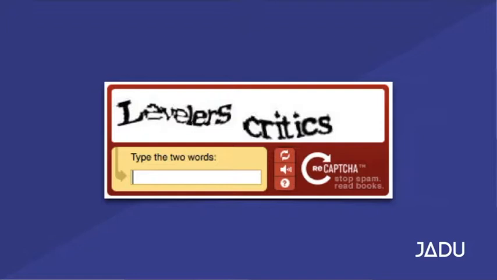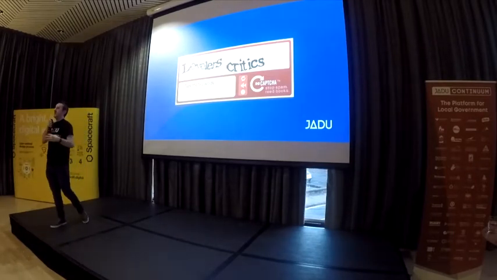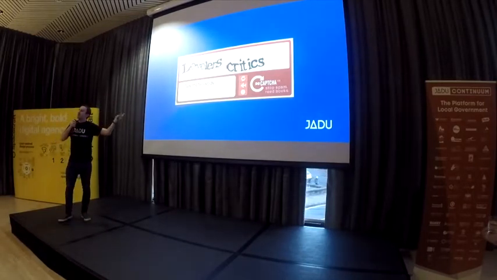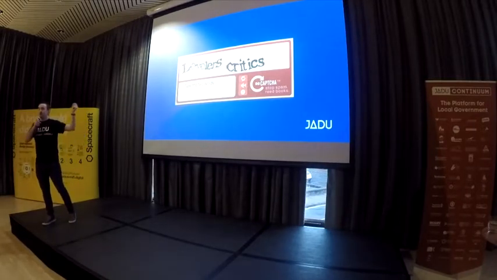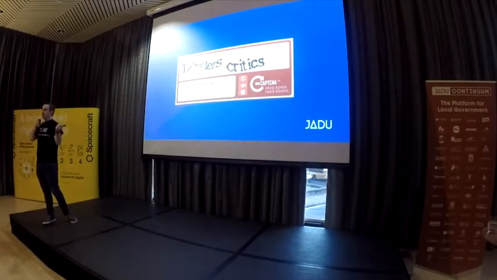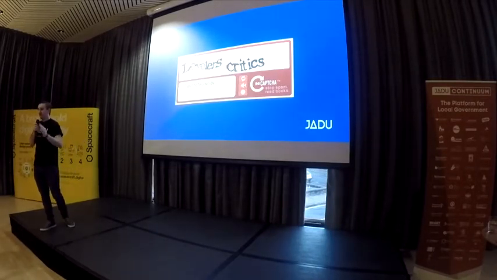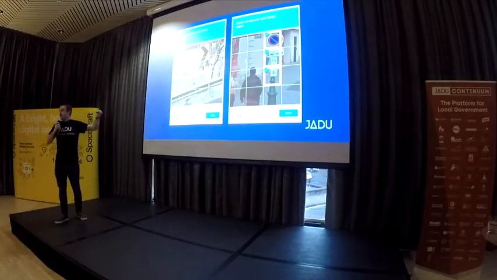And you've been training machines for a while now. You've probably filled in a lot of these in your past. Recaptcha, this is the old version, not version 2, so I'll show. But this was a way of getting humans to recognise text and to help with the digitisation of books. The machine will give you 2 words, one of which it already knew. The other one it wanted you to confirm. And the bet is that if you got the control word right, then the challenge word you're probably going to get right as well. And it asks the same question to multiple people, and if enough people give the same answer, job done.